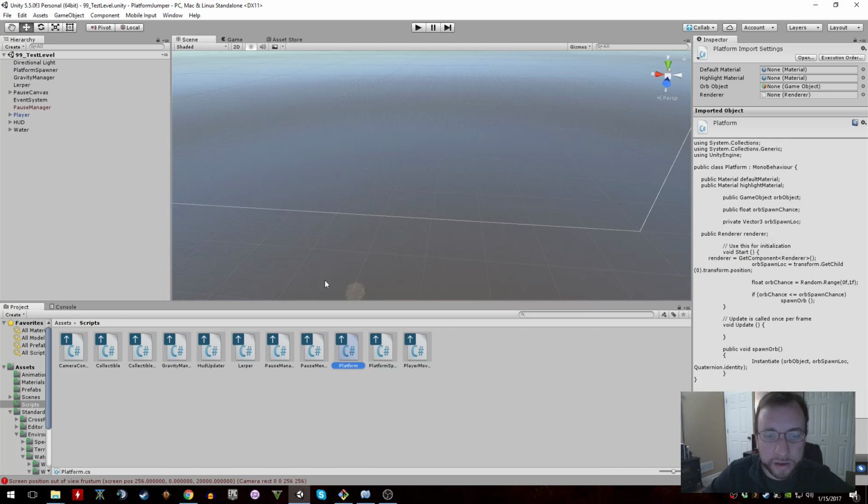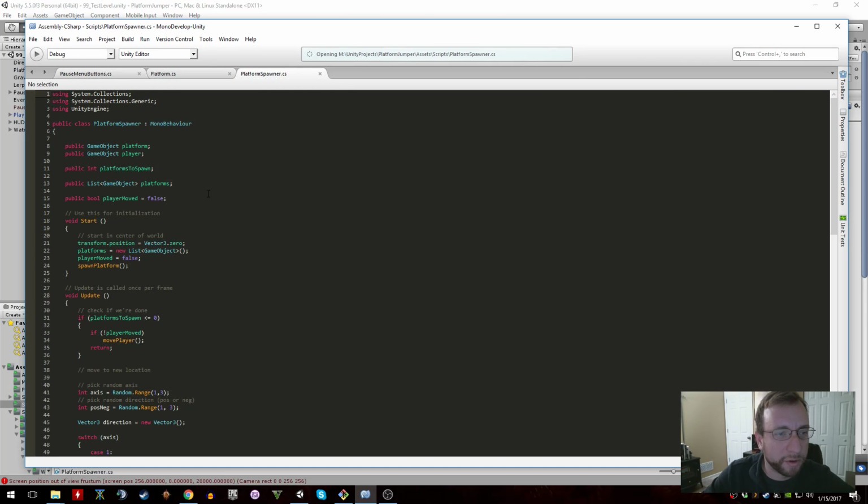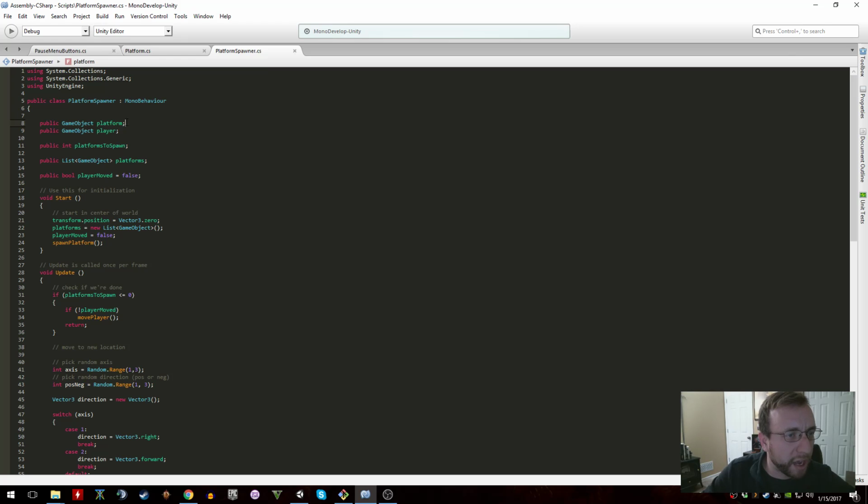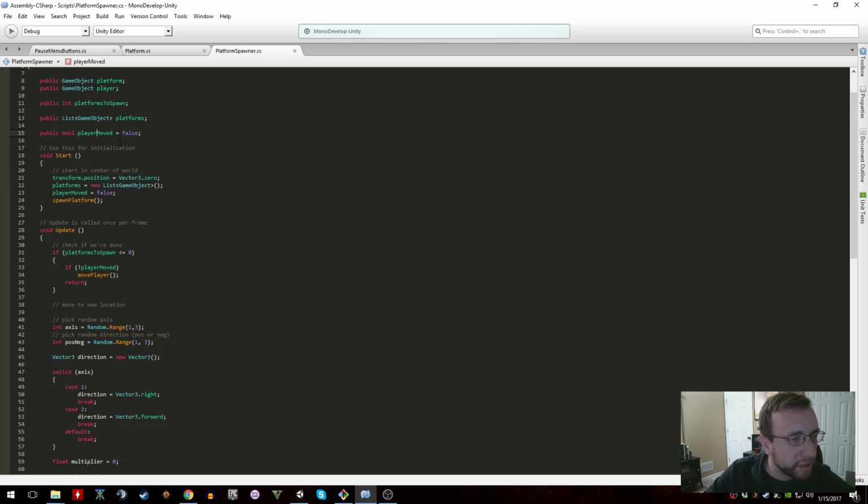And the script that instantiates these platforms is this thing. So it's got a reference to the prefab for the platform. It's got a reference to the player. It's got a publicly shared variable in the editor that you can tell it how many platforms you want in your level. It has a list of all the platforms as they get spawned, so that later down the road, if I decide I want to be able to do anything like get rid of them, it's just a way for me to keep track of them.